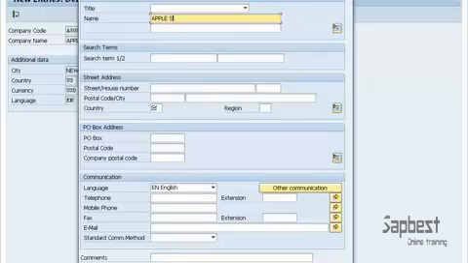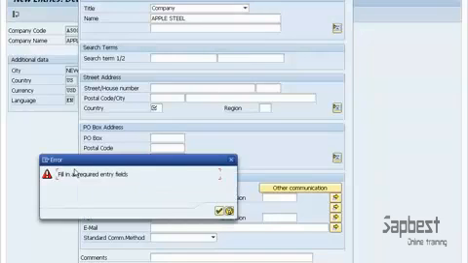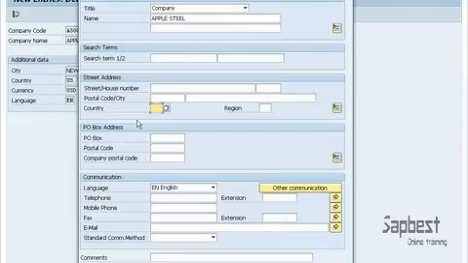Apple Steel. This is the company title I'll give. Now let's say continue. It says again, fill in all the required entries. You said name is a required entry. It might be country and currency. You see there is a check mark over here on the currency. So this is your required entry. All others are optional. So in SAP, wherever you find a check mark, that's a required entry. Clear?